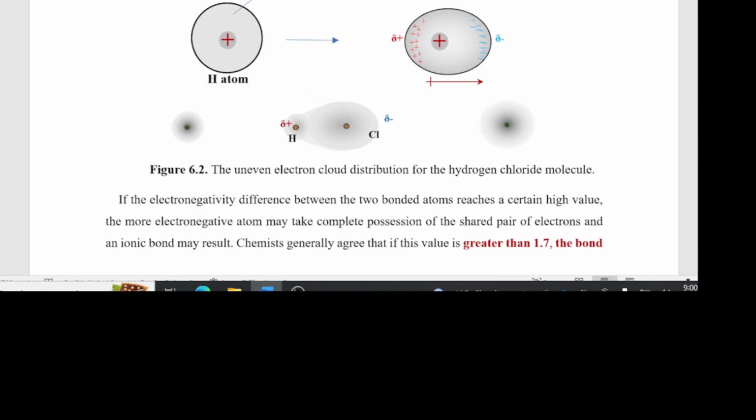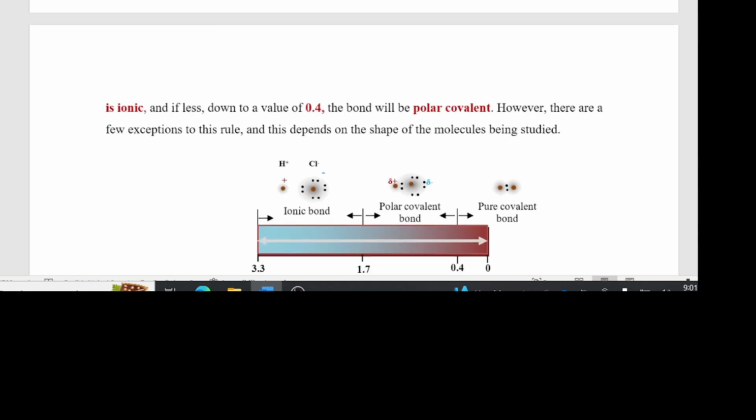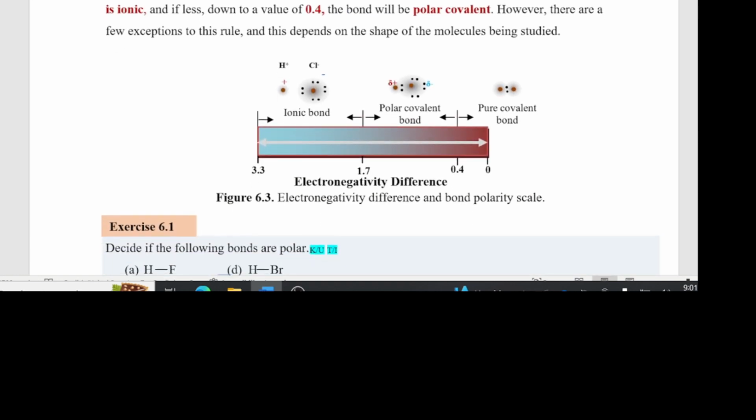I'm using hydrogen chloride here to illustrate this concept. Before, this was hydrogen, see how symmetrical this cloud is? And this is chlorine. Before it reacted, see how symmetrical that cloud is. But when you bond them together, because of the greater electronegativity, chlorine has a greater, say, greed for electrons. So what it does, it pulls more than its fair share of electrons towards its own side here. When that happens, as I explained before, it leaves this side with a slight positive charge, and this one here will acquire a negative charge. Of course, now this is a little scale here that shows you what happens when there's a big difference in electronegativity or when there's no electronegativity difference in atoms.